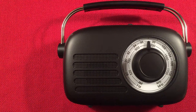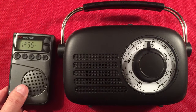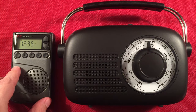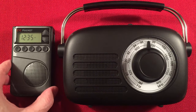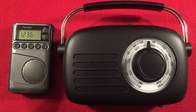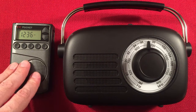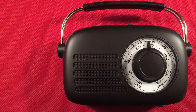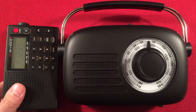All right, we'll do a quick size comparison. I always have my little culprits over here. Now, I forgot to change my time back. It's actually currently 11:35 p.m. Central Standard Time near Chicago, Illinois, USA. I just forgot to change them back. You know, we had an hour change. There's so many radios I got to change. I'm sure some of you guys have that problem. But there you go, weather alert radio. There you go for size. Same with the Skywave. I got to change the clock on it as well.